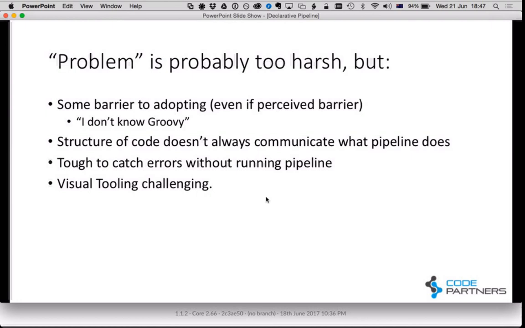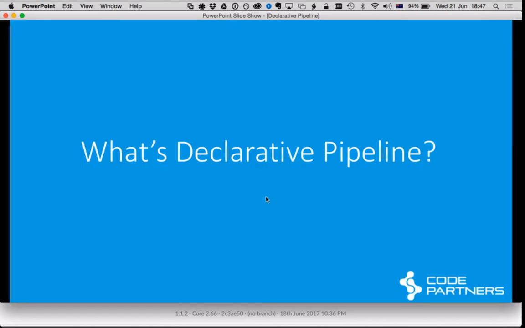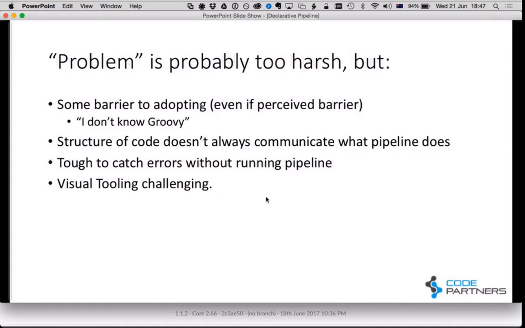These are some of the triggers for creating this thing called declarative pipeline. That's because the pipeline is really a program that builds a pipeline data structure. Effectively it's a programming language, and so you could implement things in there any sort of way you like.